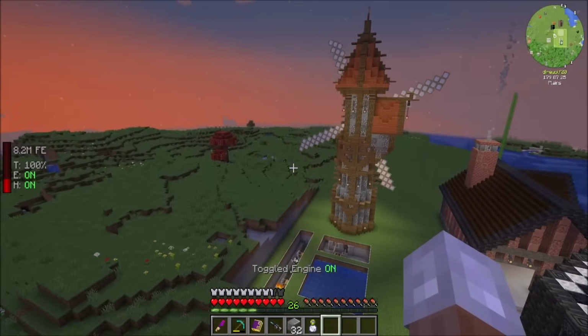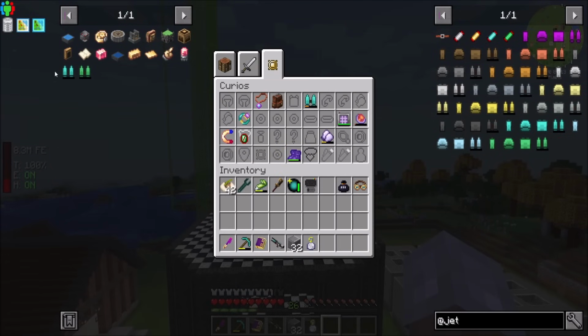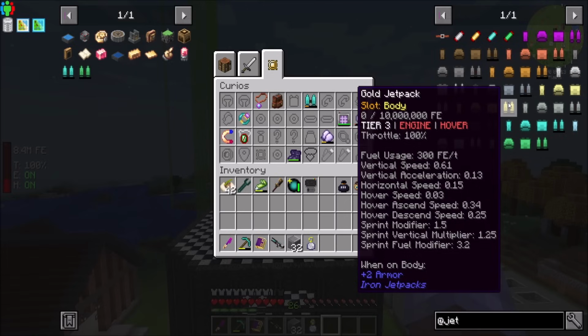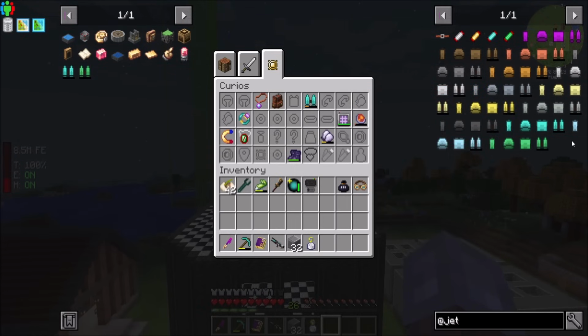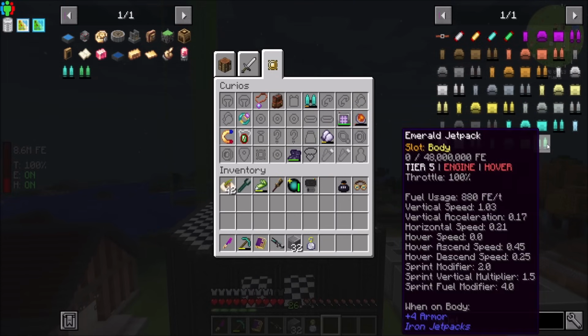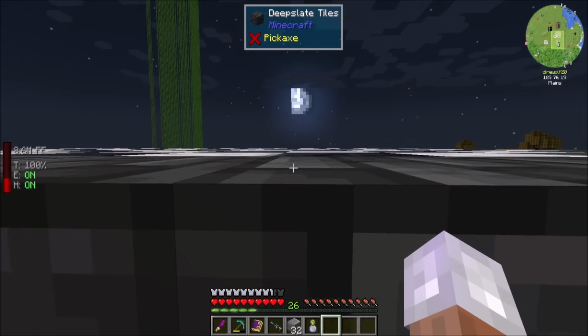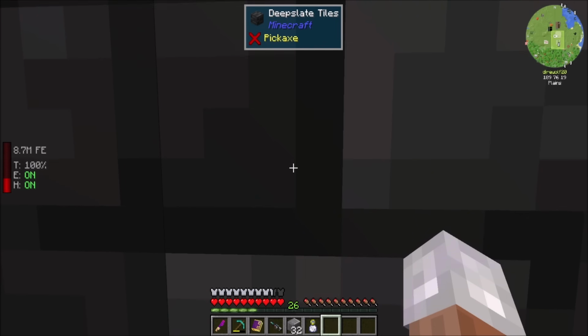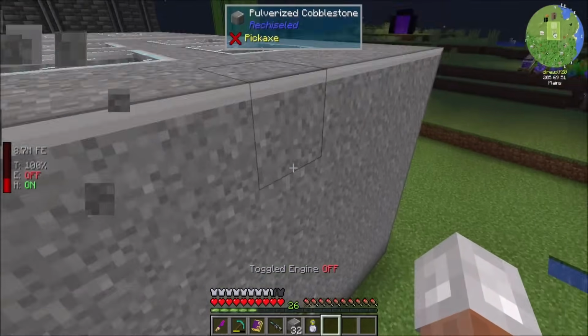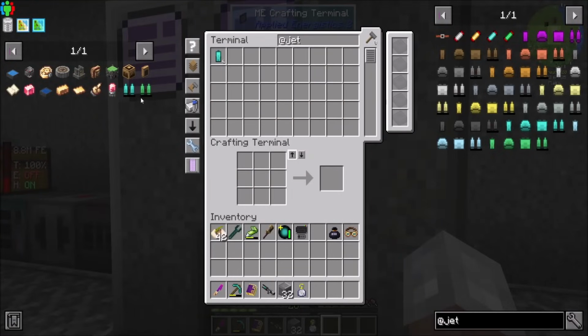That has some nice movement to it. How am I for not falling? So if we check the stats on this bad boy, gold jetpack has a hover speed of 0.03, hover descend 0.25, diamond 0.005, 0.25, and hover speed of 0. So I think we are slowly descending here. You'll notice that I'm not touching the keyboard right now, I'm falling. And that's at diamond tier. If I want to get to emerald tier, I will not descend at all, in theory.